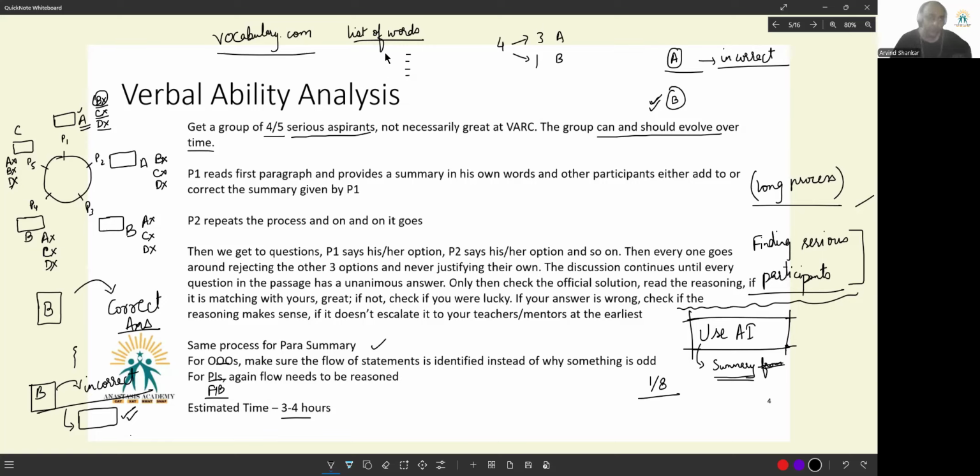Instead of that, you can go to vocabulary.com. You will have these quizzes available. You can go ahead and play these quizzes. They are a much better utilization of your time and also enable you to expand the range of your vocabulary. This is going to be extremely important when it comes to the other exams that are coming up, NMAT and SNAP and everything. Their precise word meanings are going to be very, very important. So use vocabulary.com for listing out the words.